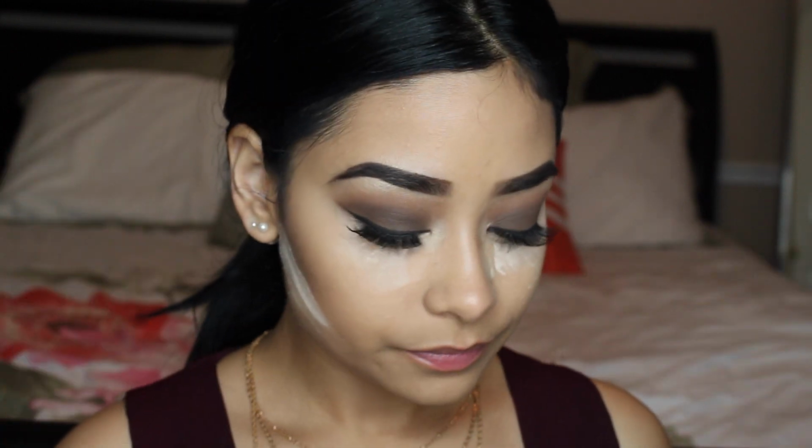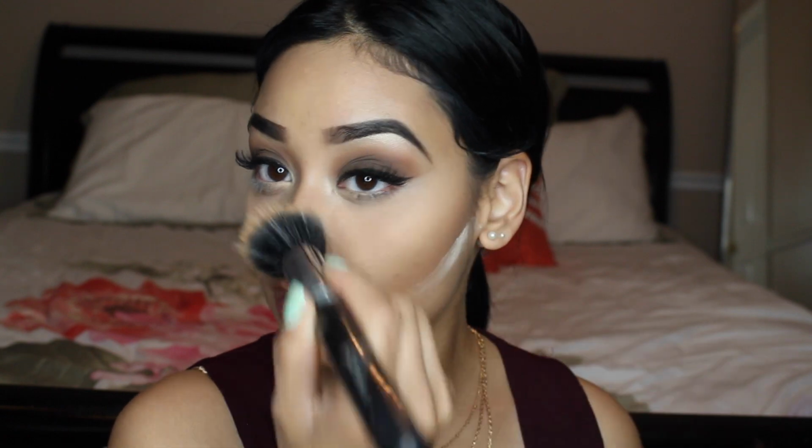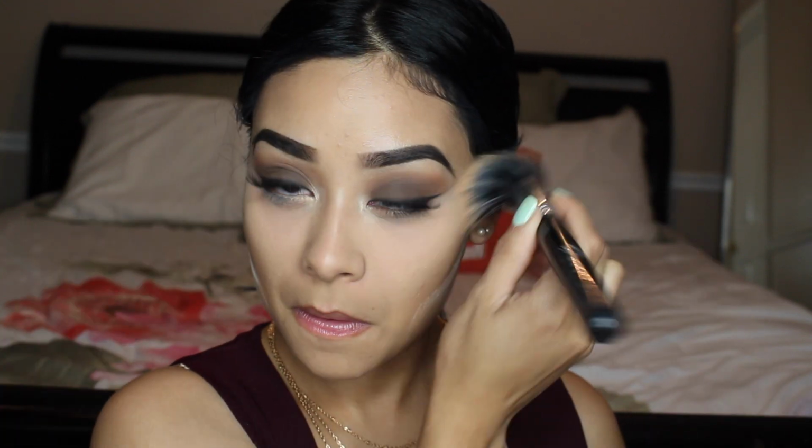So I'm taking my dual fiber brush by Sigma, and I'm just going to brush, literally brush this upward and away. And it looks pretty good.